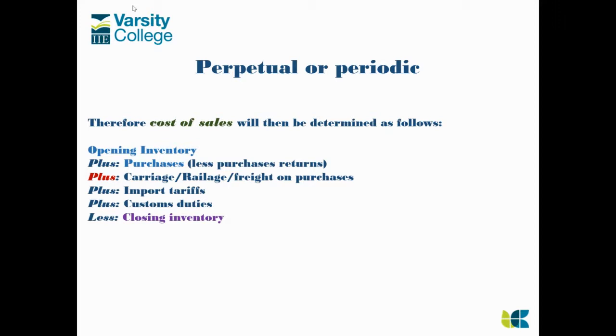Under a periodic system, it really would not be an efficient way to manage your inventory because it's hard for you to keep on the ball, keep track of did this thing get stolen, did this thing become obsolete or go rotten, will it get damaged upon delivery, was this thing even delivered in the first place? Does it make sense? So we really would like to, as a business, operate under the perpetual.